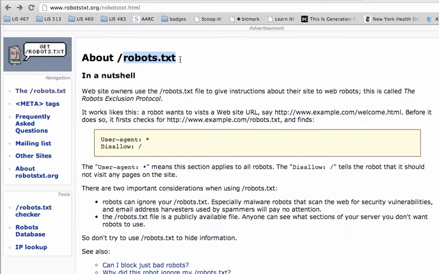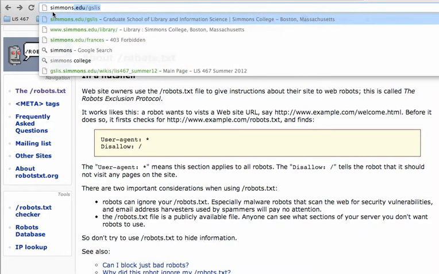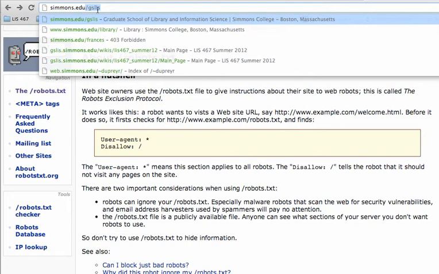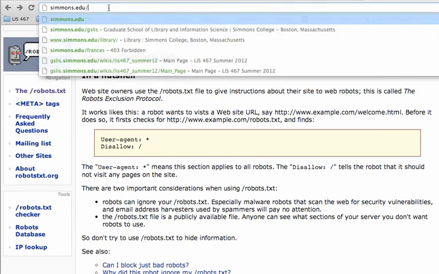Now the thing is, that means that you have to have root access to your directory in order for the file to work. That's because the search engine is going to look just at simmons.edu, which I've got typed in here, and not go inside that.